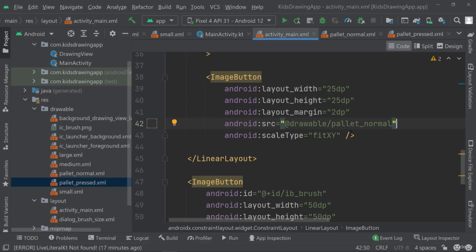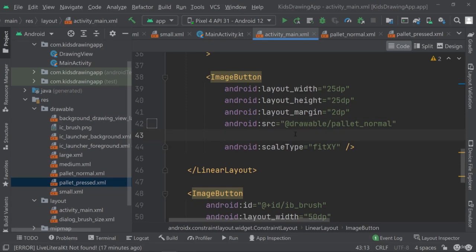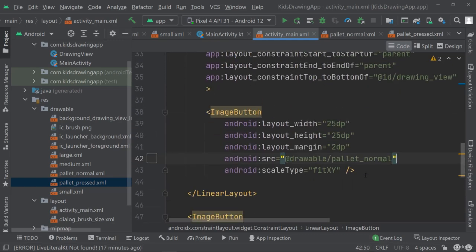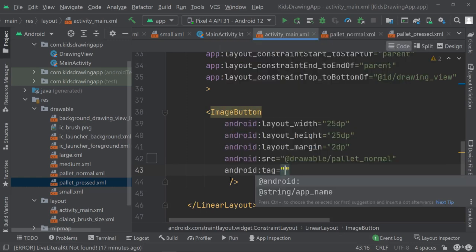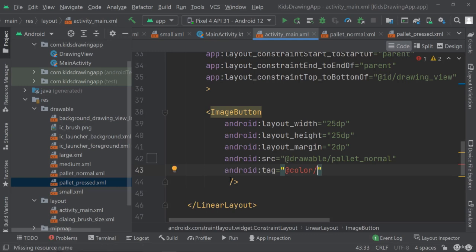All right, so inside of our activity main, we can now use this palette normal. And now what I want to happen is, for every single item, I need to assign a tag. And by the way, is this the right image view? Yeah, it's fine. Here we don't need to fit, by the way. That's just something we did for the image view that we created earlier. And what I'm going to add here is the tag, which will be a color that I'm assigning to it.